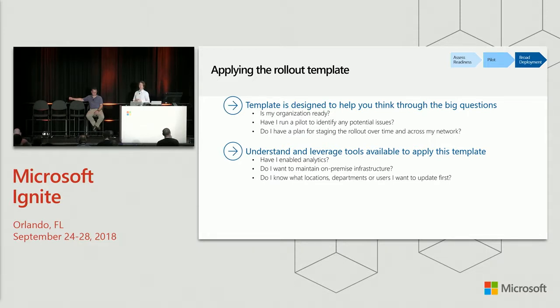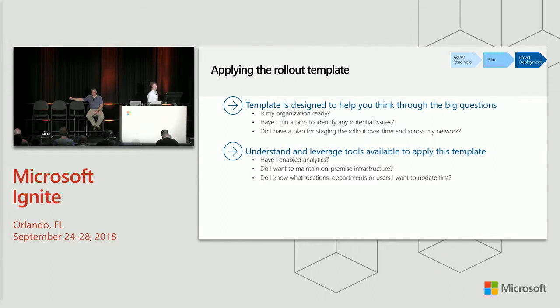Build an understanding of the tools that we make available, like analytics. We've had some great announcements during Ignite about Desktop Analytics. There's Windows Analytics that's available as a precursor today that you can use. Thinking through things like, when I'm doing a rollout at scale, do I want to manage on-premises infrastructure? Most of our customers are using Config Manager. Some customers are using Intune, full SaaS solutions. But these are the things to reason through now.